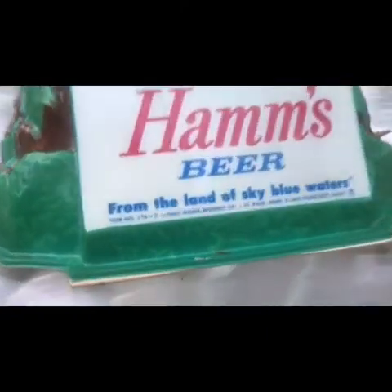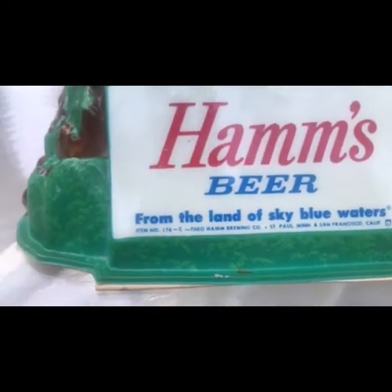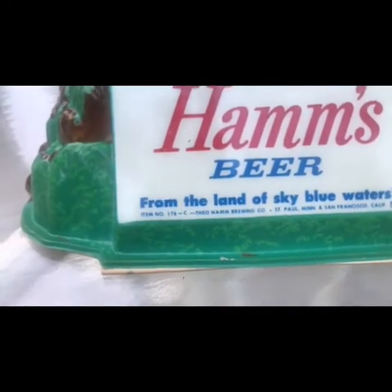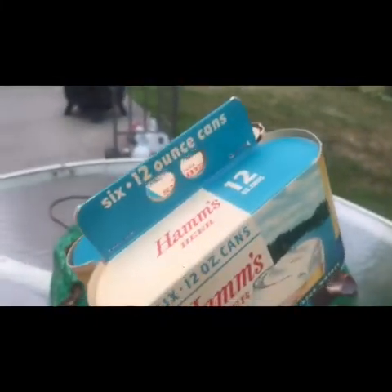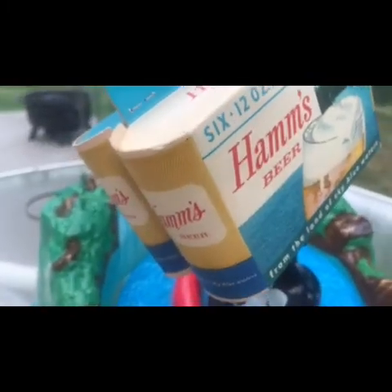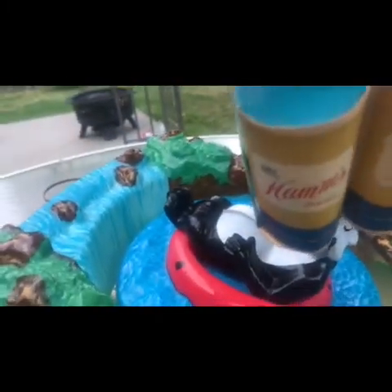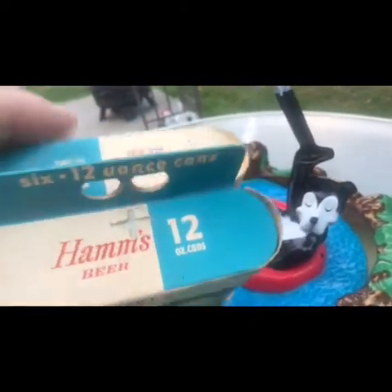Here it is in all its glory. You can see St. Paul and San Francisco, California. The bear rotates and carries a paper six-pack, which is almost always discolored, torn, and somehow suffers in condition. This sits on top of a post and you can see repeated use has made the paper tear.